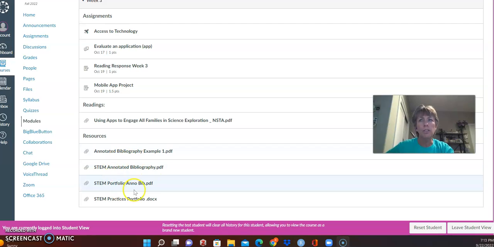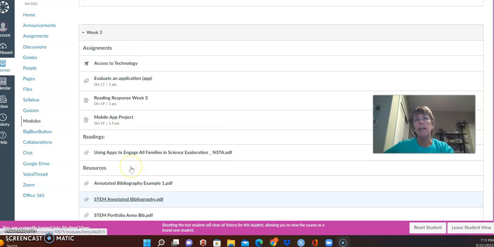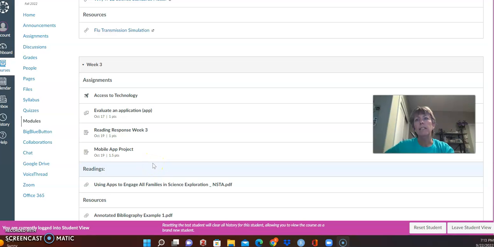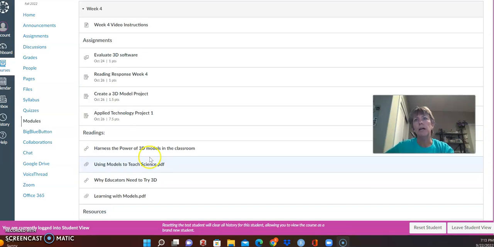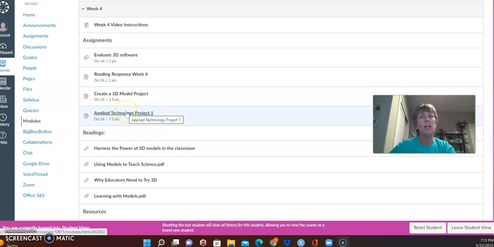That's what you'll need to do: complete one of these with all of your technology resources. And then I think week 4 is when you actually do the applied technology project. That's where you pick one of the technologies and do more in-depth work with it. You can take a look at that if you're curious about what that looks like and what you're going to be doing.